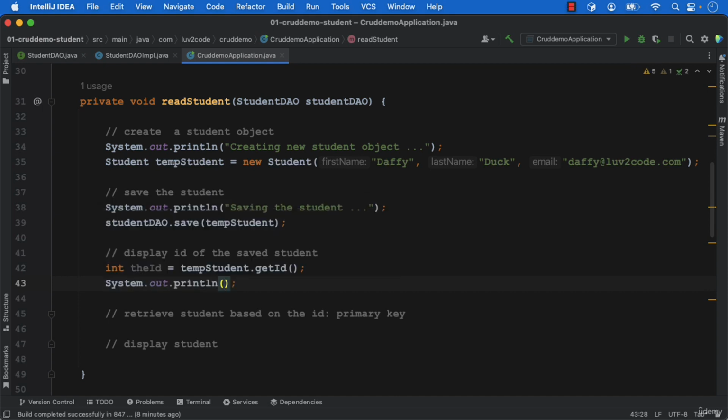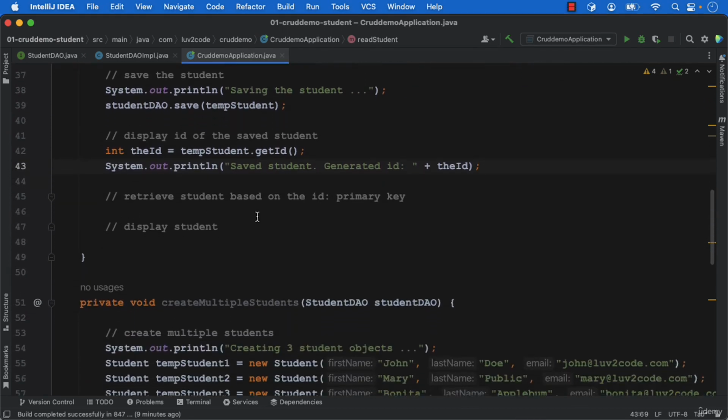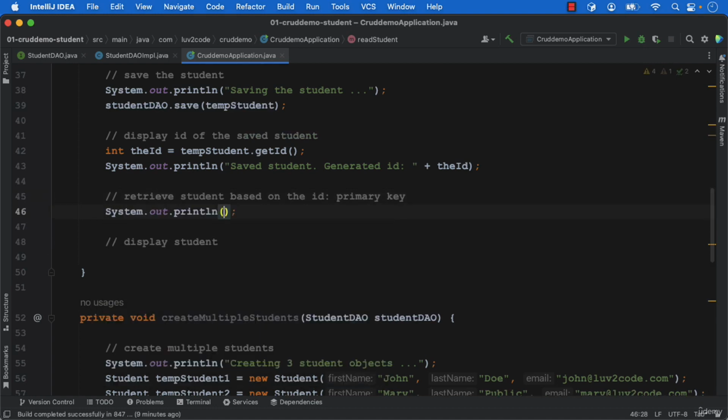I'll display it. Just do a print line, retrieving the student with the given ID.